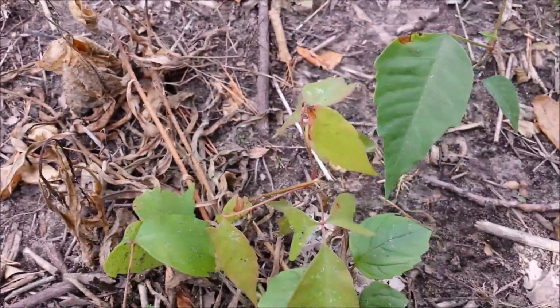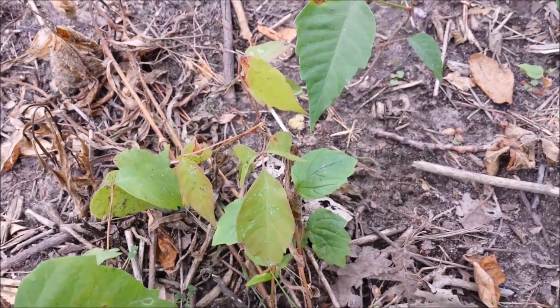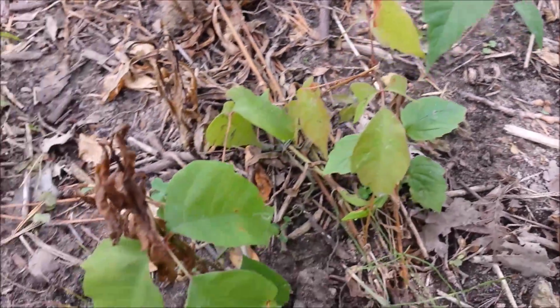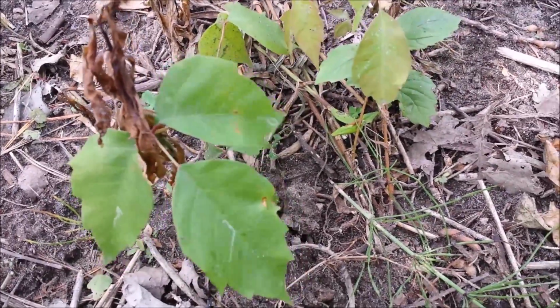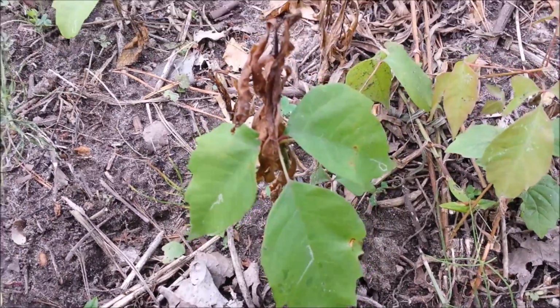You can see a lot of this dead brown stuff because I've been trying to spray the poison ivy with Roundup, but it keeps coming back. It's that invasive here. Then you see the typical saying is leaves of three, let it be. You can see this one has three leaves.